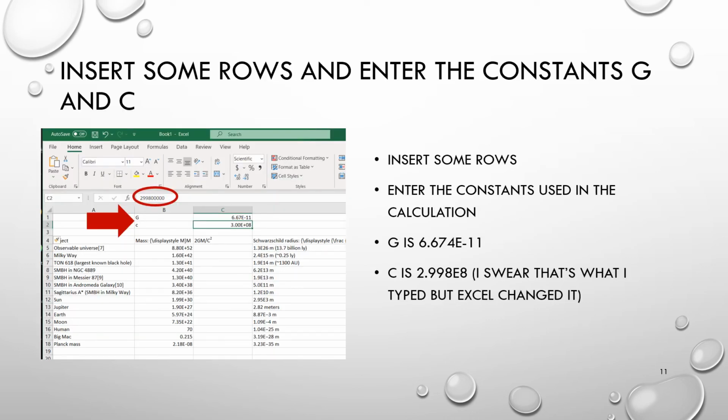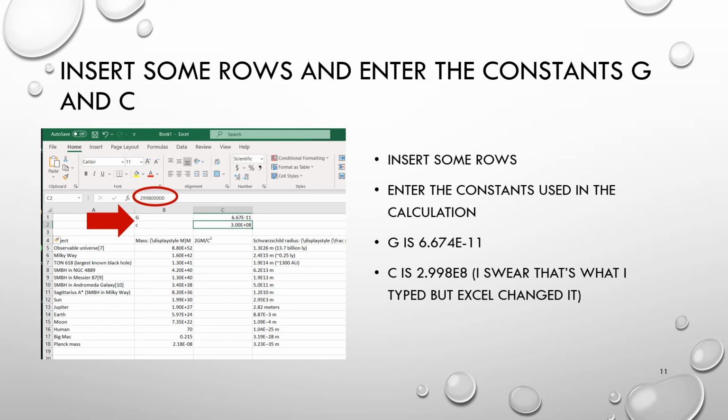Now that we have the masses understood as numbers in column B, we need to introduce the other numbers in the calculation, the constants, the gravitational constant G and the speed of light C. I've inserted a few rows, and in C1 and C2 I have entered the numbers in scientific notation.